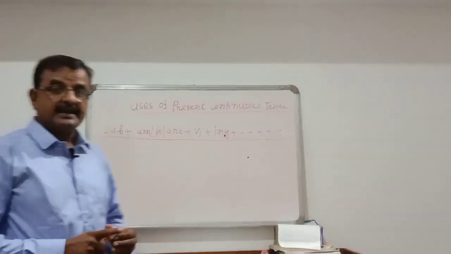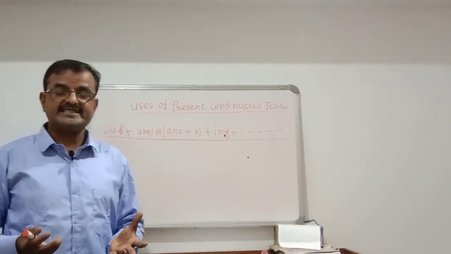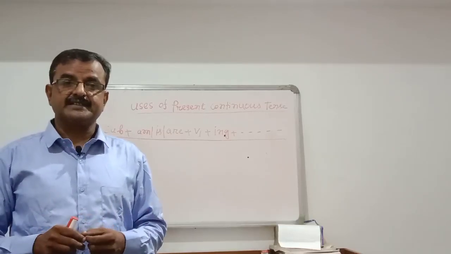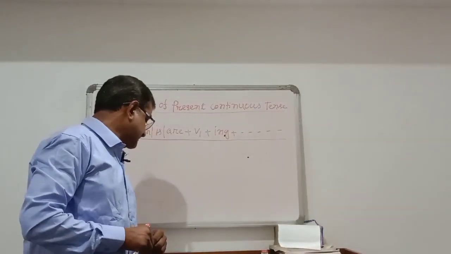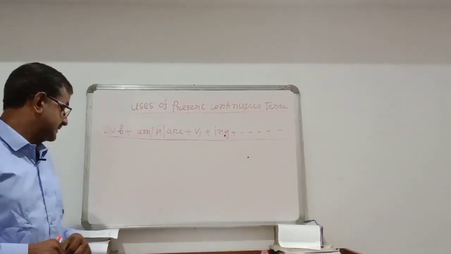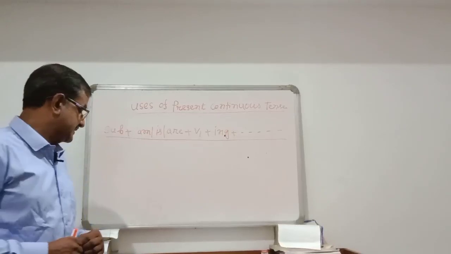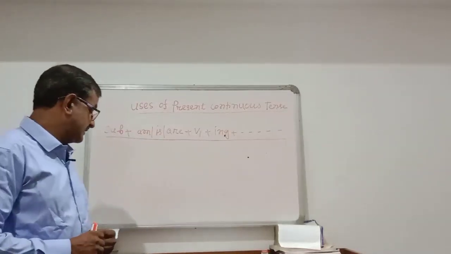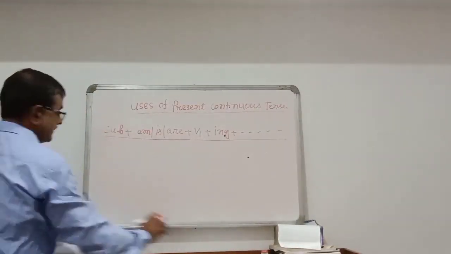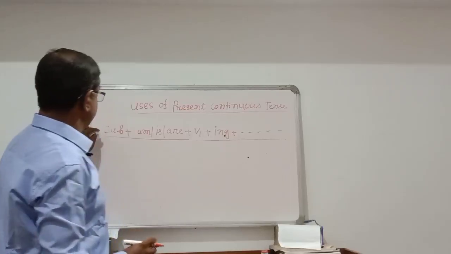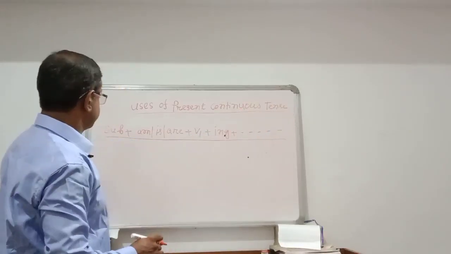So as we know, present continuous tense is used to express the action which is taking place at the moment of speaking, which is not yet complete. That means the present continuous tense is used to denote the action in the actual present time, which is not complete, that is incomplete. It is still going on at the time of speaking. So you see, the pattern of the present continuous tense is subject plus am, is, are plus verb 1 plus ing and plus extension or others.